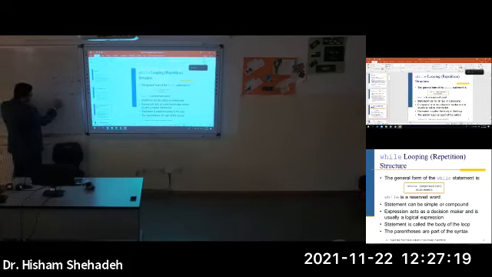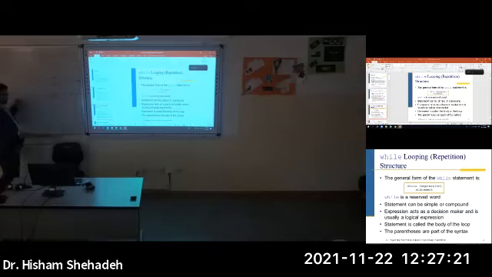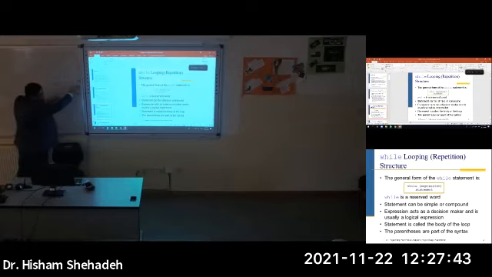Each time we need to increase I. Do we need I plus plus? If there is no I plus plus, what is the value of I? It stays 1. You would keep printing 1 1 1 1 and enter an infinite loop. If there is no update on the counter, I is 1, so we will go in an infinite loop. 1 less than 100 is true.